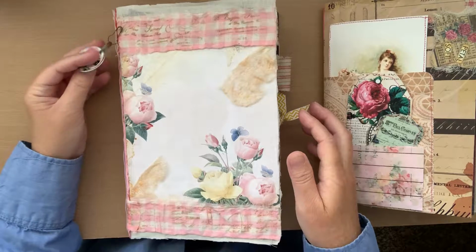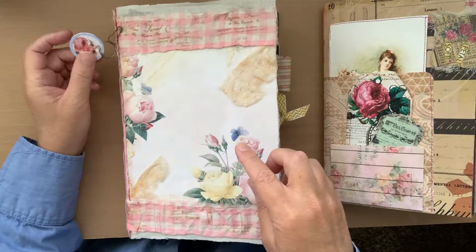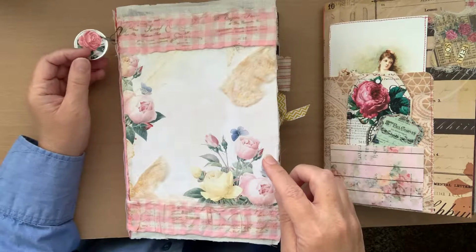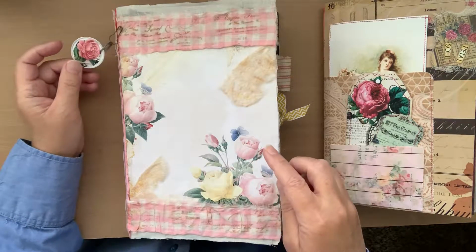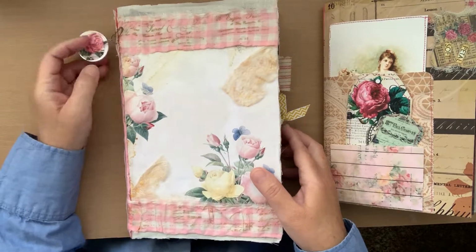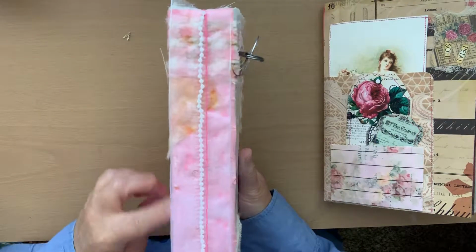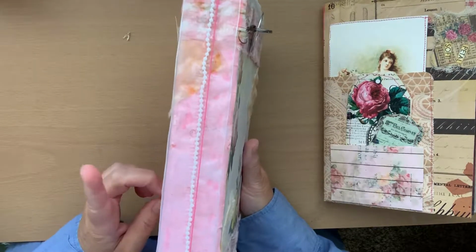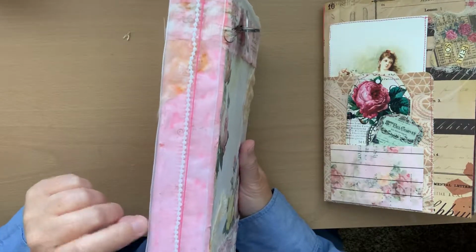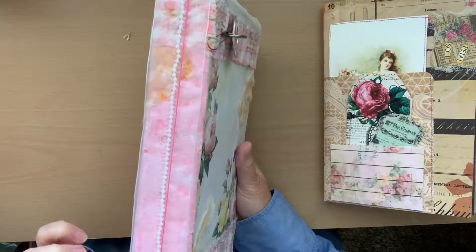And then this is a little keychain rose, and the little roses on there are from Ephemera's Vintage Garden. I believe it is A Time for Roses or Timeless Chic, and that's one of Ephemera's Vintage Garden freebies. And you do the spine. I just did Kool-Aid dyed pink paper. And then I layered it with some of this gingham ribbon. And then on top was some pearl ribbon that Miranda had sent in our swap. So I put that as the final layer on the top.